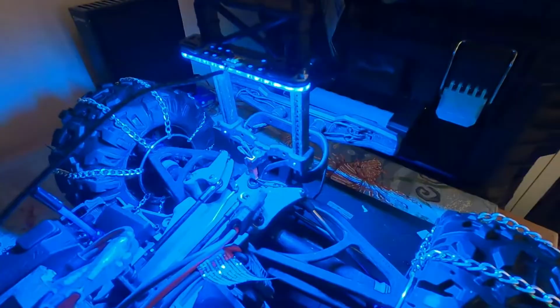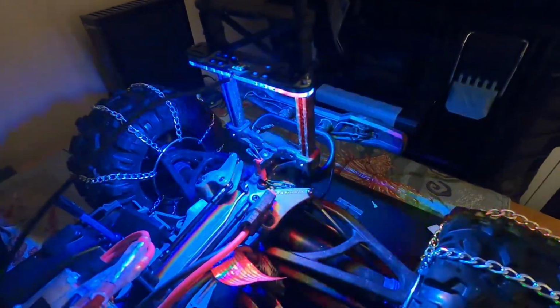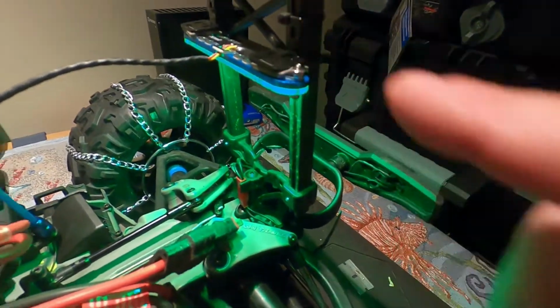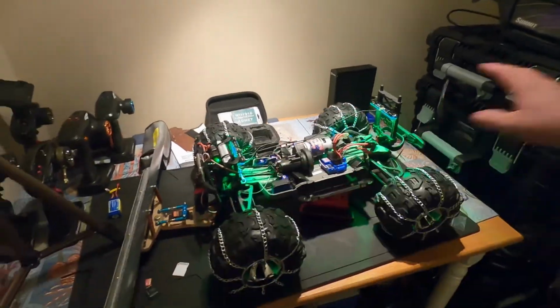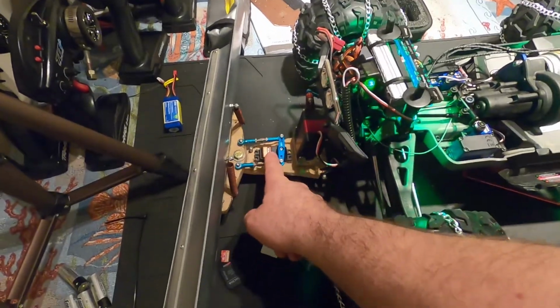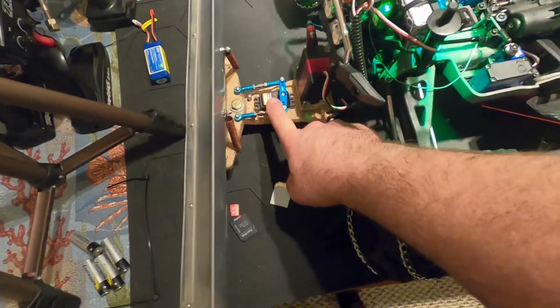Just a sec, guys, let's... So yeah, I love the lights. I thought it was a nice addition, guys. And they're just zip tied to the towers here. Alright guys, that's it for this thing for now, until I get the aluminum arm and I put the 50 kilogram servo in it.